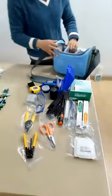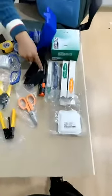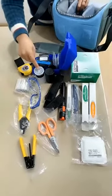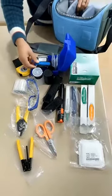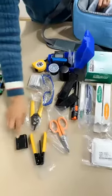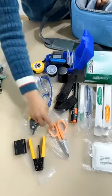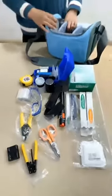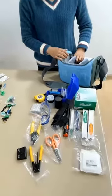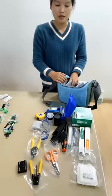Now let's review the details. Papers, cleaners, video photo locator, alcohol bottle and a medical bottle, clevers, cable strappers, fiber strappers, and a cable cutter. That's all for the toolkits. This toolkit is widely used for FTH application or on-site maintenance.